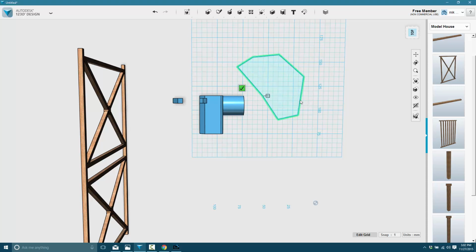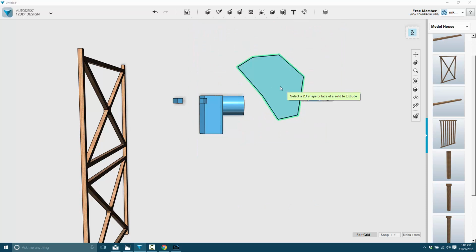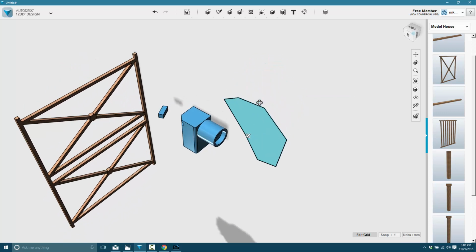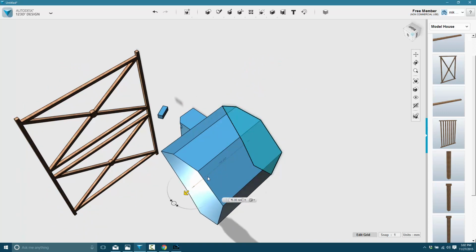Let's close that surface off. And now we can take that guy and extrude it out. So on the desktop, you've got a little bit more control over making more organic-y shapes.